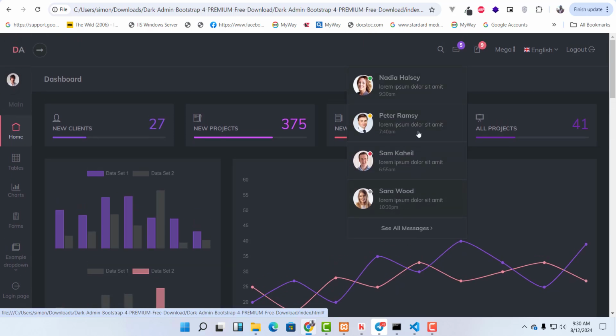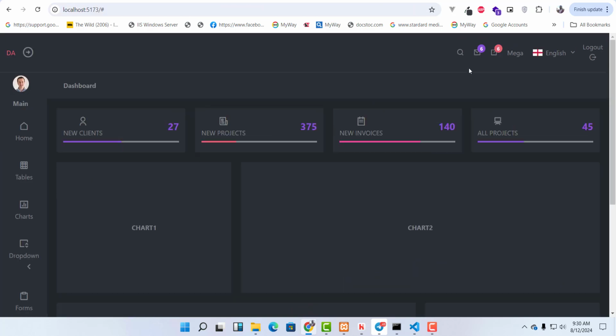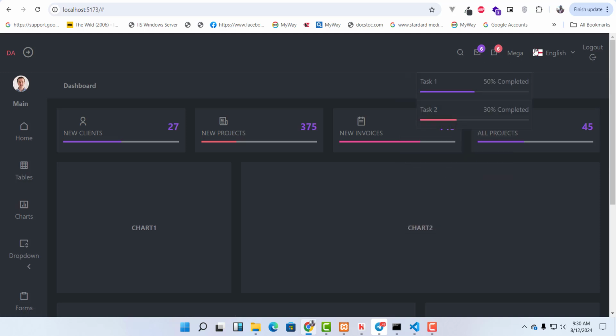jQuery has these beautiful transitions. You can see this transition used here, but for the transition here, I use the default transition in Alpine.js. We have this and we have this, and when you click out, you see it's hidden. When you click it shows, and you click out, so it's hidden.